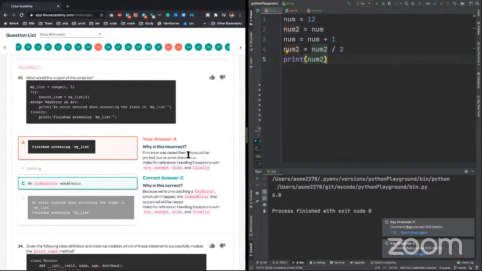If no error was raised, then this would be printed, but an error does occur.